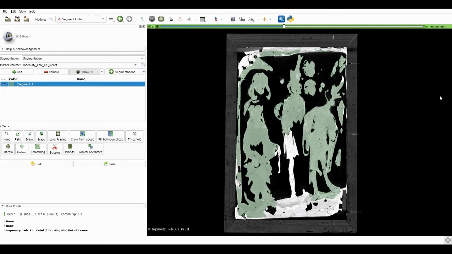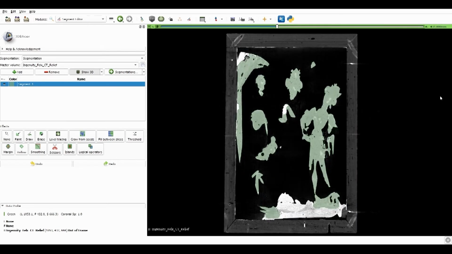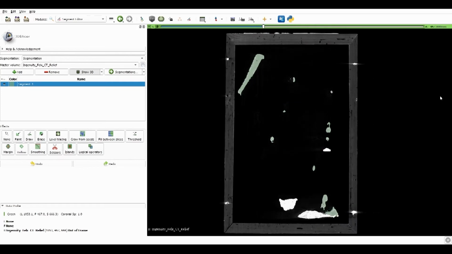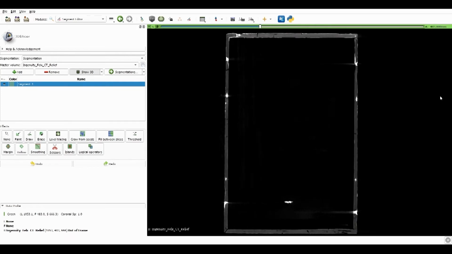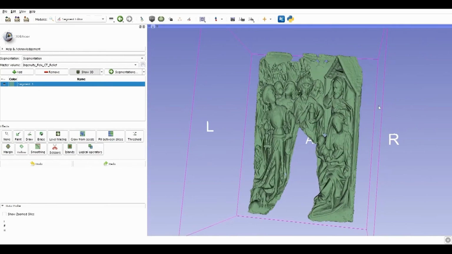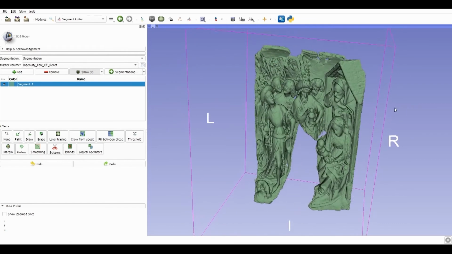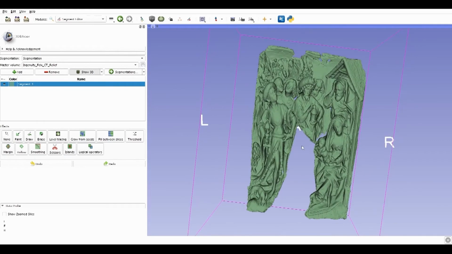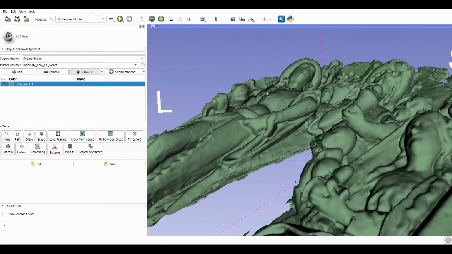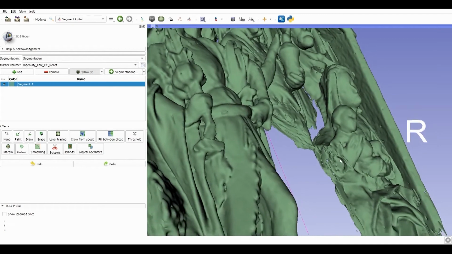Segmentation is the marking of areas in the cross-section image which belong to the original substance according to the gray value range. For the segmentation in this case, all cross-sections of the relief were viewed individually and the areas were marked manually. A simultaneously generated real-time 3D visualization provides direct visual feedback to guide the user through the segmentation process. The marked areas in the cross-sections were later exported as a 3D polygon mesh.